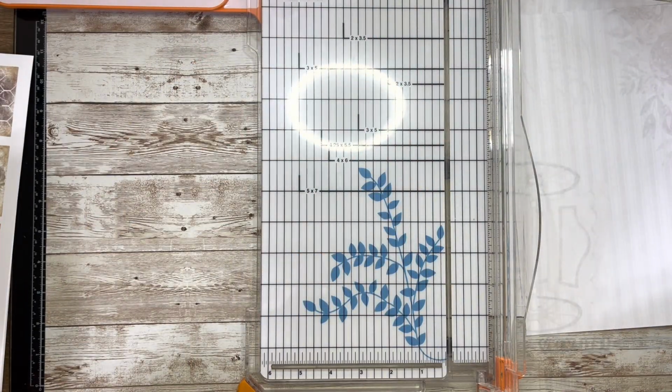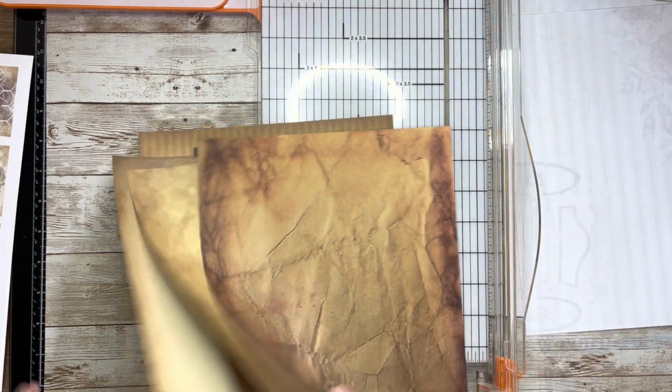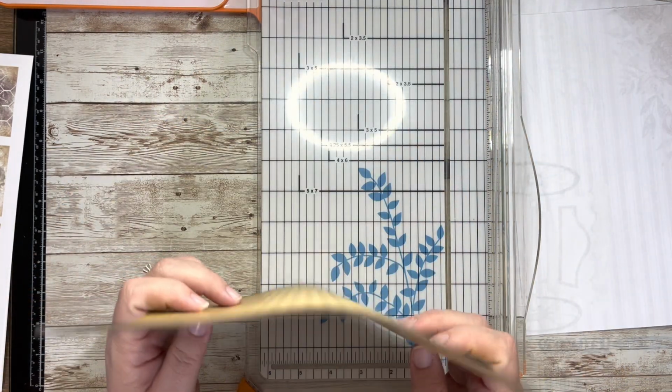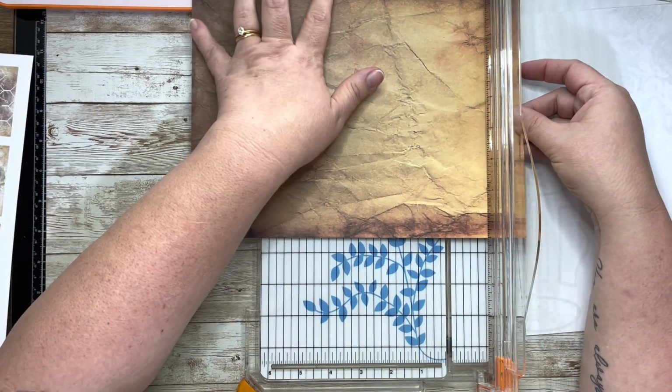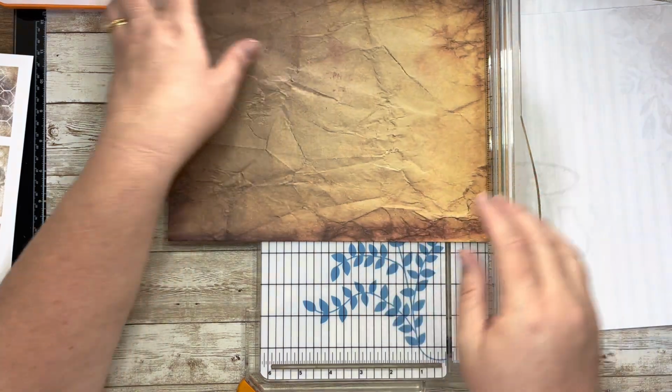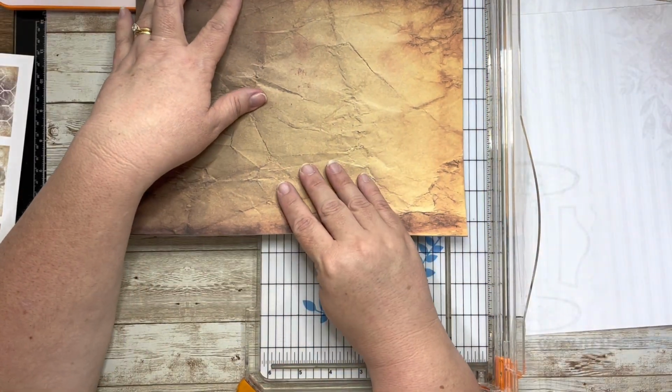All right, and then I also have some of this paper, and I believe I got it off of Amazon, but I'm not 100% sure, and I found it today, so we're going to use that in our journals too. So we are going 10 3/4.